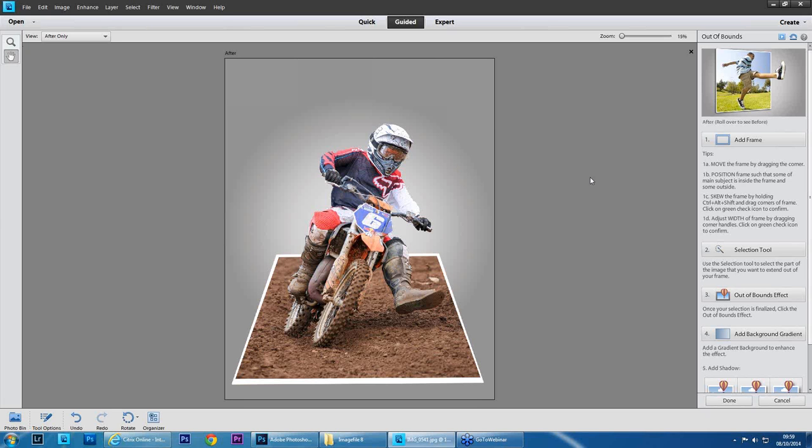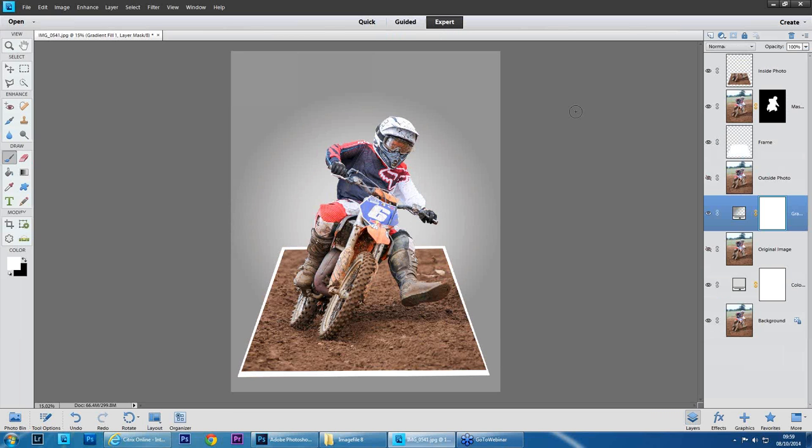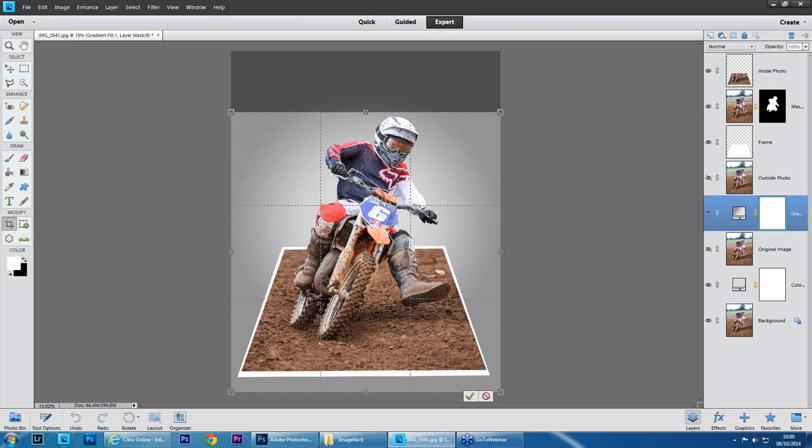That's pretty good. Now we can just fine-tune it and finesse it a little bit more if we jump back into the expert option, which is the worst name they could have possibly chosen for that. It used to be called full because you had all of the full toys, but who considered themselves an expert? Yeah, difficult one. Back into the expert mode, we can just get the crop tool and maybe we'll re-crop this image. Something like that. We'll drag out a little crop. Yeah, drag out the edges just to recompose it, perhaps a little bit more at the top so it's not quite so tight.